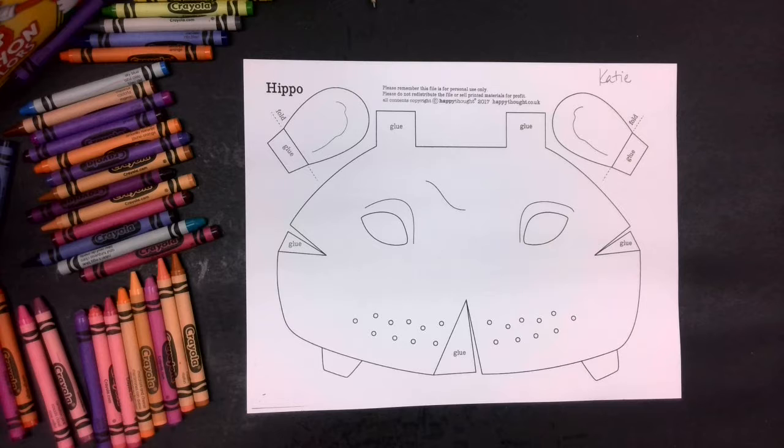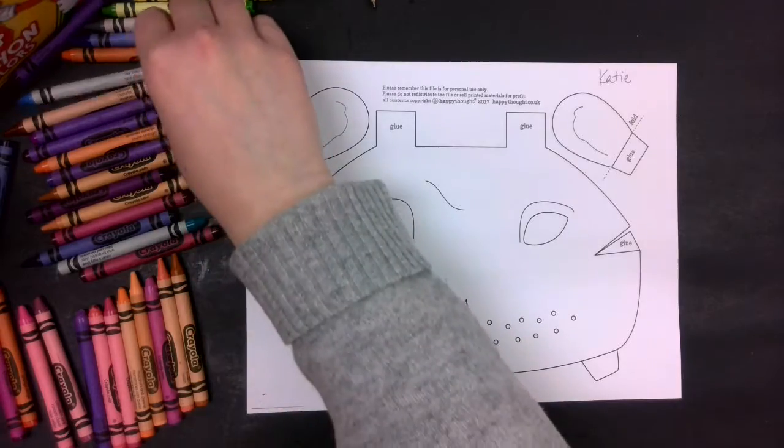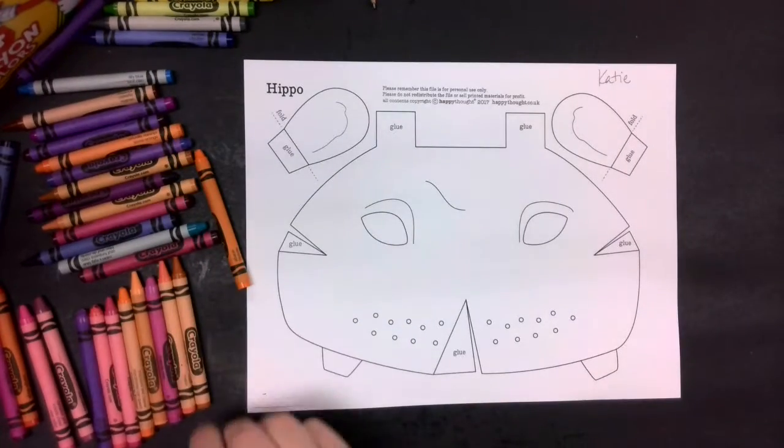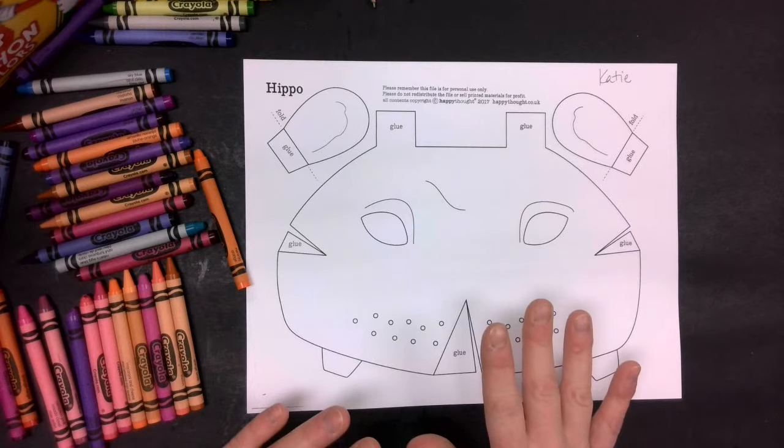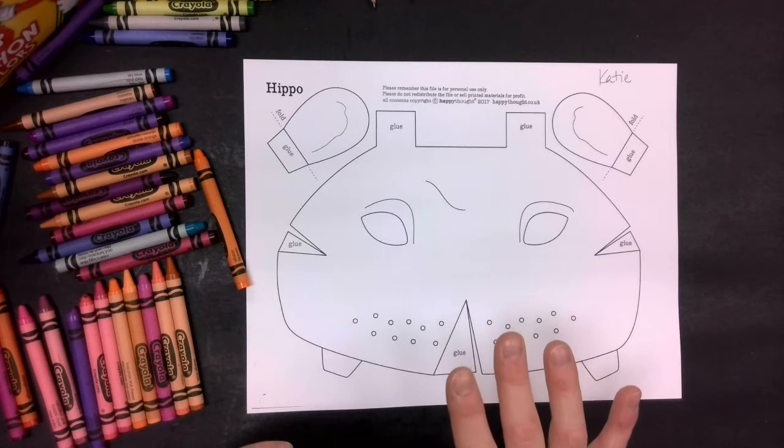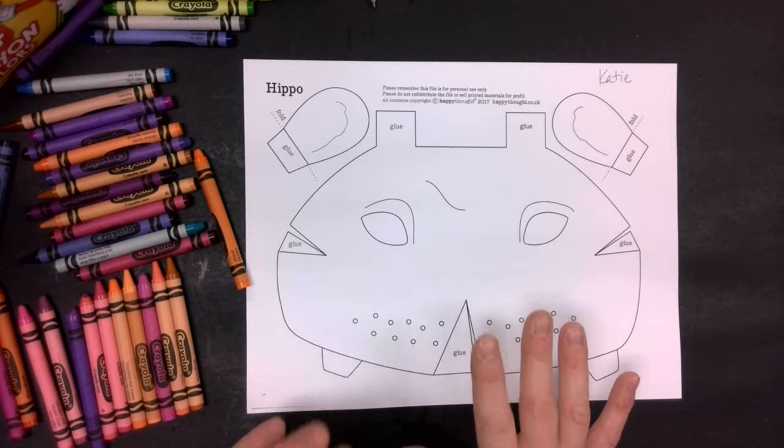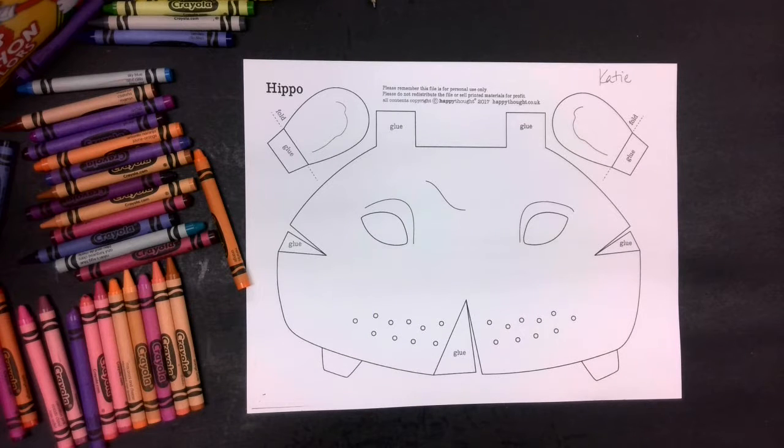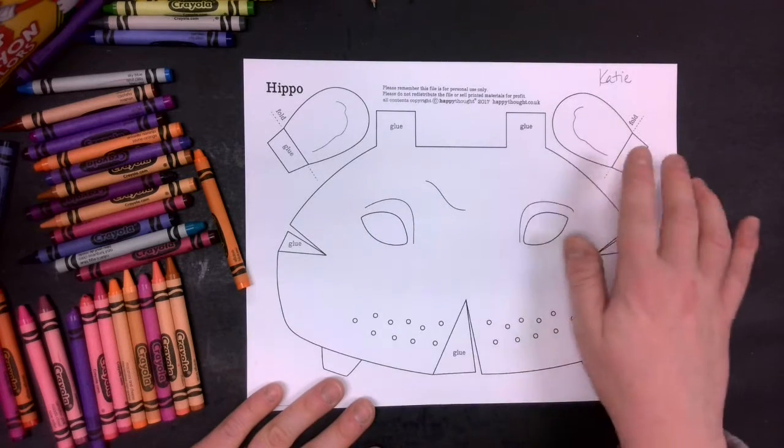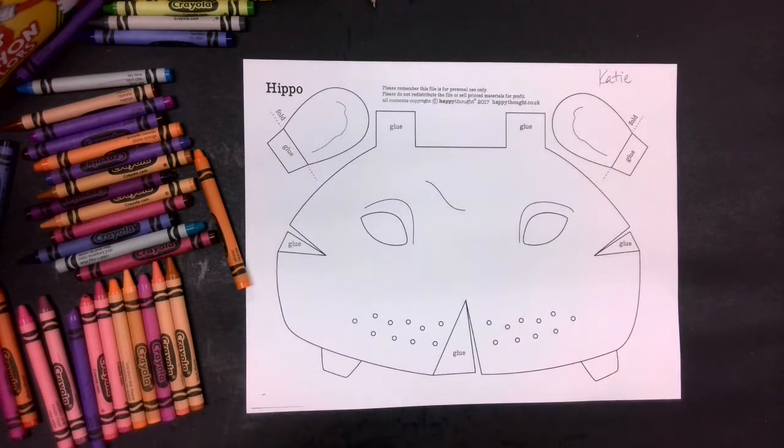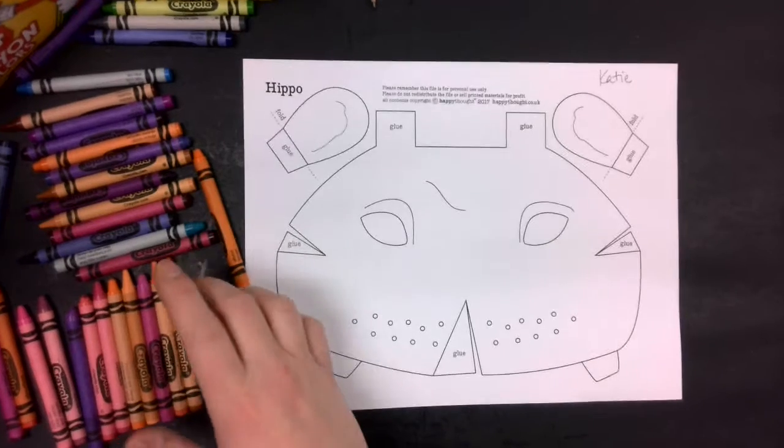Before you get started, think about what colors you'd like to use. I have many different colors on my table, and I know hippos are normally gray. I'm going to think about what colors they are in real life and then how I could change that to make it abstract. People will know this is a hippo by the outline and shapes, so it's okay if I use as many wonderful colors as I want.